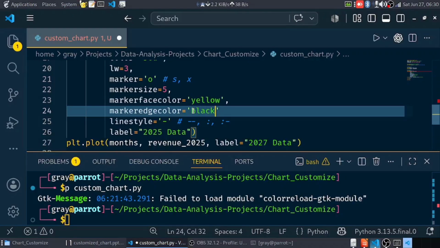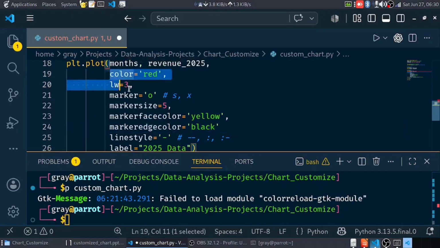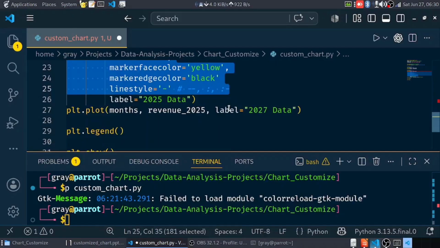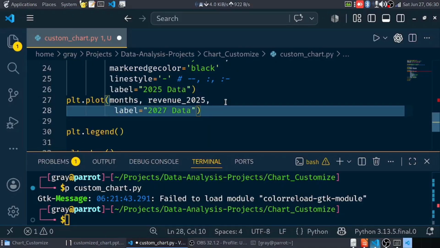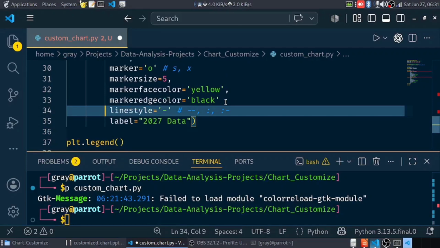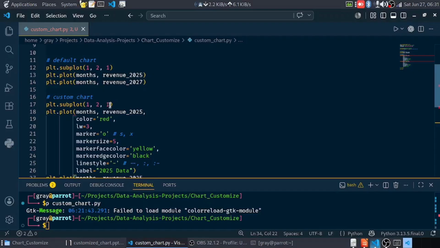So these are some of the things that I need in my line. So let me copy this thing, the same things I'm going to copy and paste it here. Now what I want to do is, instead of a solid line, I need a dotted line, because I'm forecasting it. It cannot be solid. It doesn't make sense, right?